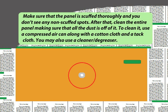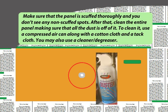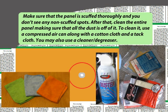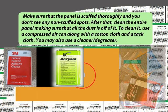After that, clean the entire panel, making sure that all the dust is off of it. To clean it, use a compressed air can along with a cotton cloth and a tack cloth. You may also use a cleaner degreaser.